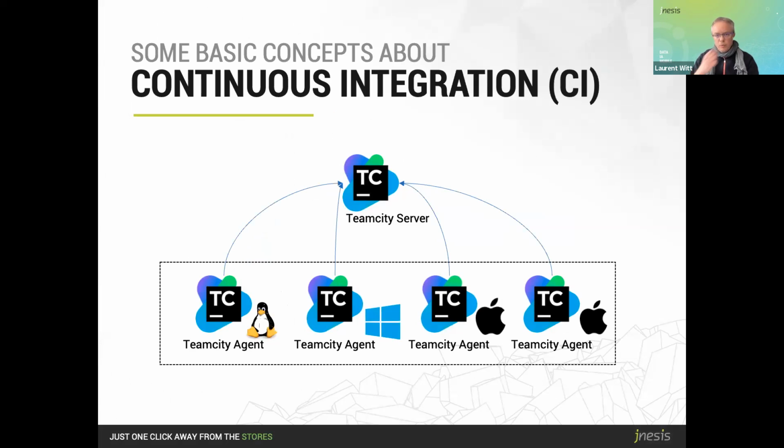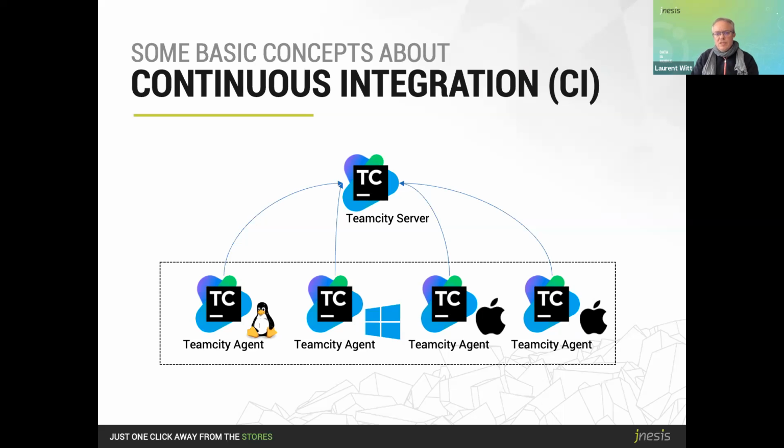Of course, in this webinar, we have limited time to present you a lot of concepts. So we decided to focus on JetBrains CI called TeamCity, the tool we are currently using within Genesis. But you definitely have other options like GitLab CI, CircleCI, Jenkins, just to name a few. It is all just a matter of tastes and colors, habit, or integration in third-party tools. For example, we decided to use TeamCity because we are using other JetBrains tools inside Genesis.